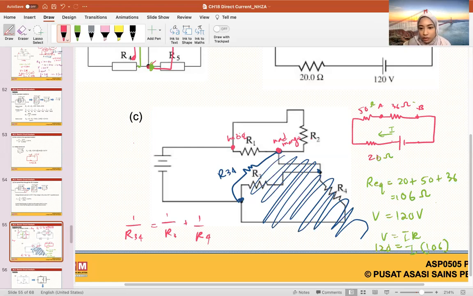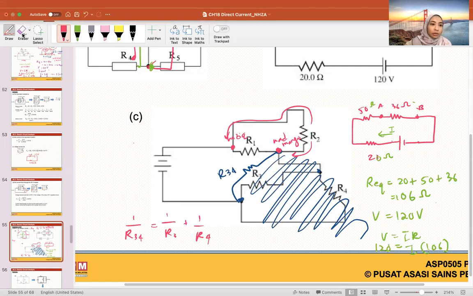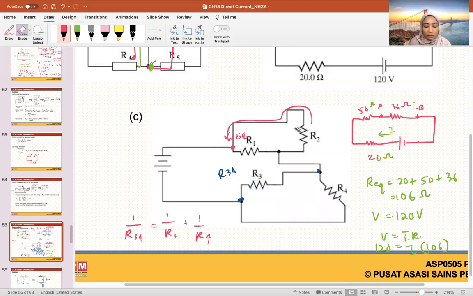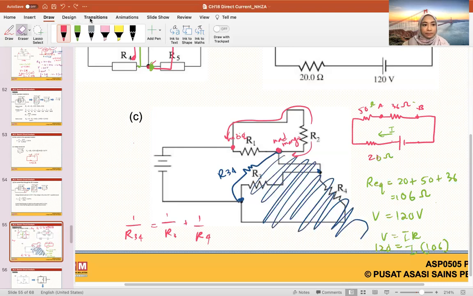So is R2, kalau R2 jalan-jalan, adakah dia akan berjumpa dengan nut mango? Jawapannya ya. Bila R2 jalan-jalan sebelah sini, adakah dia akan berjumpa dengan Haziq? Ya, jawapannya ya. So R1 is in parallel with R2 because they meet the same people, right? Network diorang sama. So R1 is in parallel with R2.